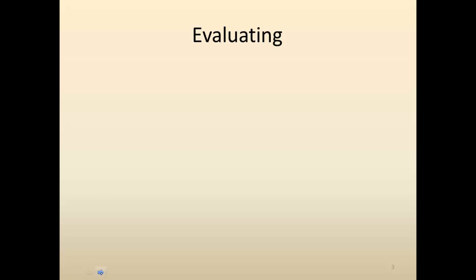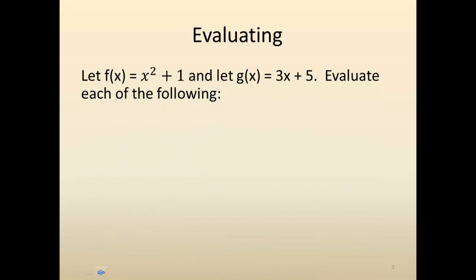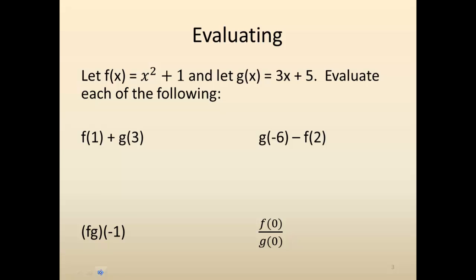So what about evaluating these? Same two functions, and let's go ahead and evaluate some of these things. First one, f of 1 plus g of 3. F of 1 means I'm going to take the 1 and plug it in for f, and I'm going to add to it what I get by plugging in 3 for g. 1 squared plus 1 is 2. Here this becomes 9 plus 4 is 14. So I get 2 plus 14 is 16.